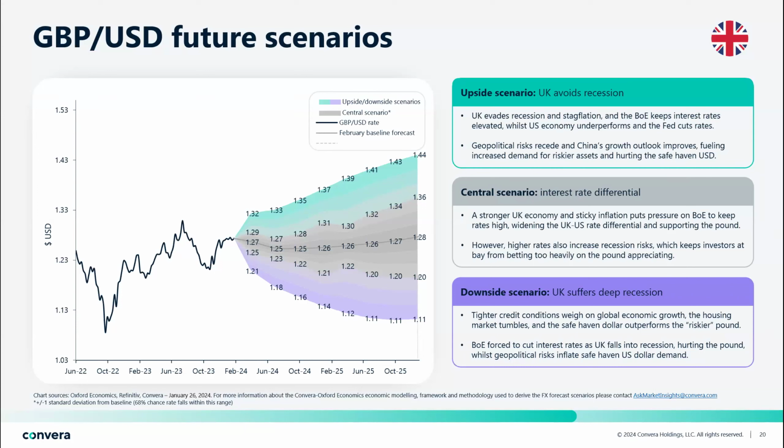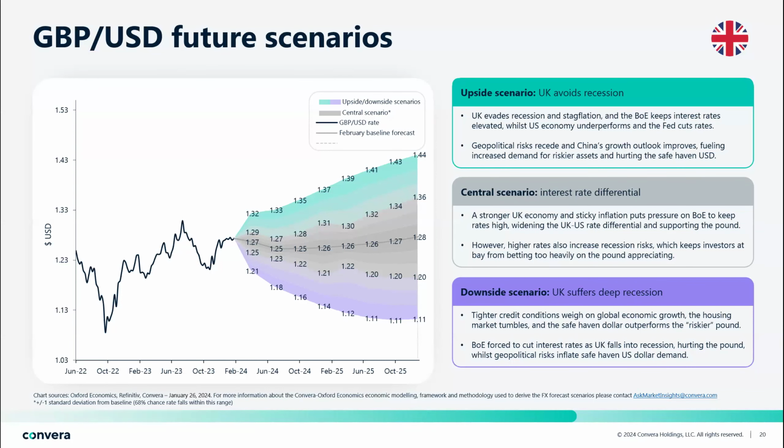And as you can see from this slide here, looking at sterling against the US dollar, the possible future scenarios, following on from what I said earlier, we see a downside risk in the short term for sterling dollar, but then a modest recovery through to the end of the year and beyond. And this is really based on the timing and the scale of rate cuts predominantly, i.e. what we're seeing now, that markets are adjusting to the fact that the Fed might have to delay those rate cuts until the summertime or end of spring.